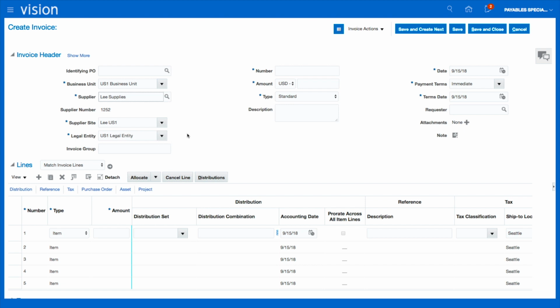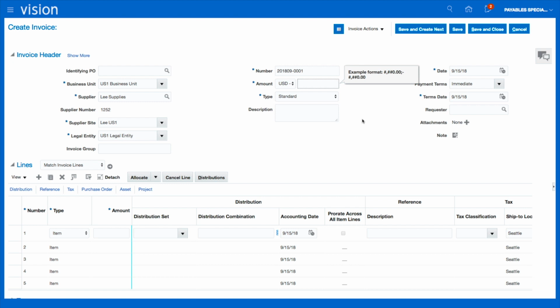Invoice group, if you're paying this within a group, i.e. as a batch. So I'm going to select the invoice number field and enter my unique invoice number. The invoice number is 201809-0001. So that's my invoice number. The system will check to see if there is a duplicate invoice number and will also place it on hold if it believes that the invoice is duplicated.